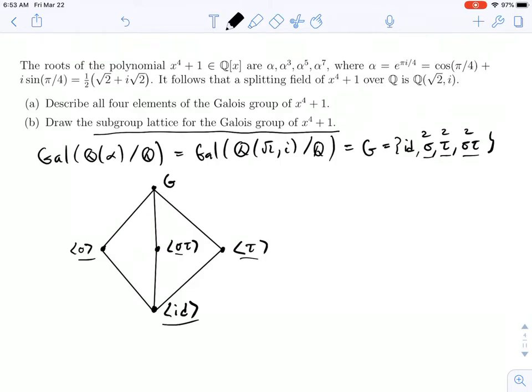Okay, and I claim that we have to be done at this point. Why do we know we have to be done? Well, first, each one of these is a subgroup. Second, there aren't any more subgroups of order 2. If you were going to have a subgroup of order 2, it must have the identity and then one of the other three elements, and we already have those three subgroups.